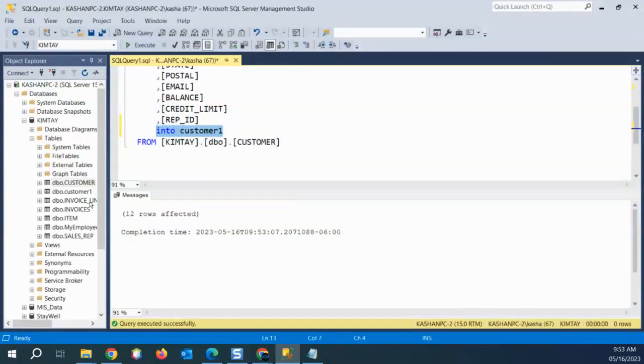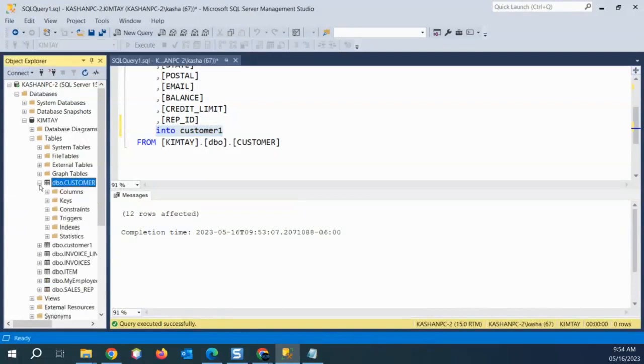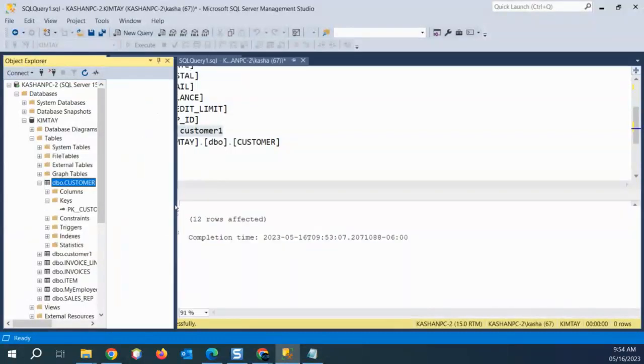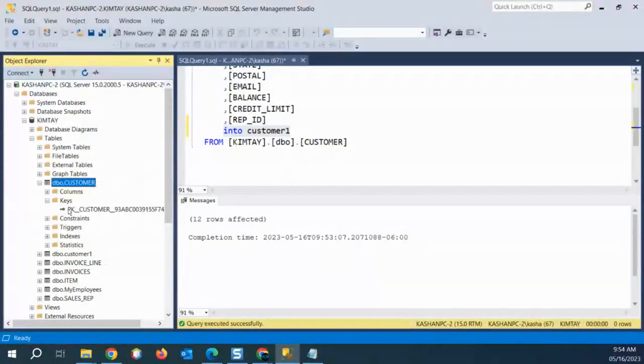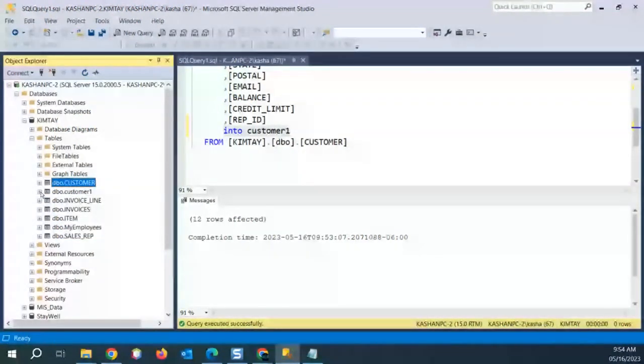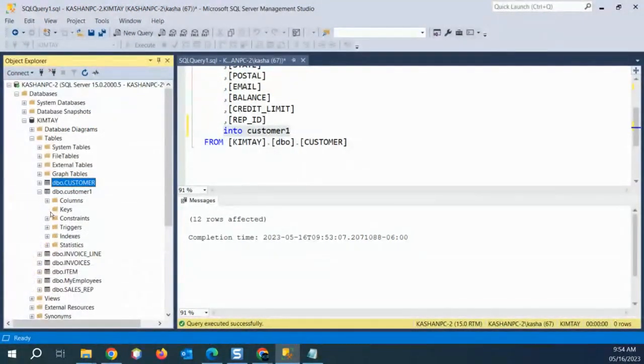The only slight difference you might see, and it could be a bigger problem, is that if you go here in customer and see all the keys, we have a primary key on the actual customer table, but when it dumps the data into the customer one table, it does not create the key. So that's the only difference.